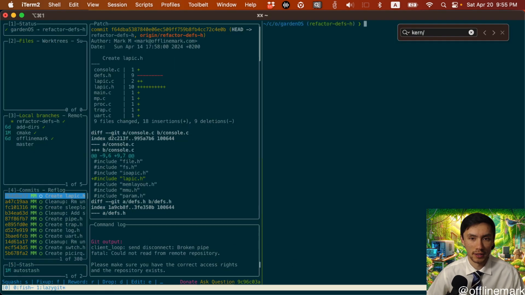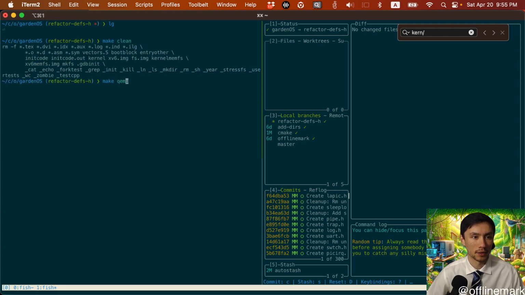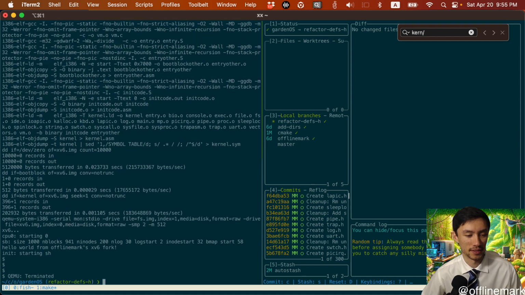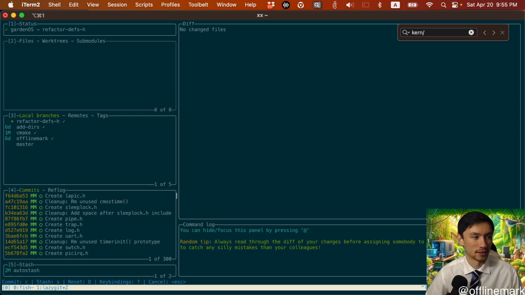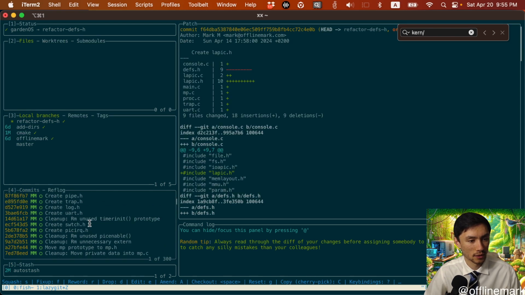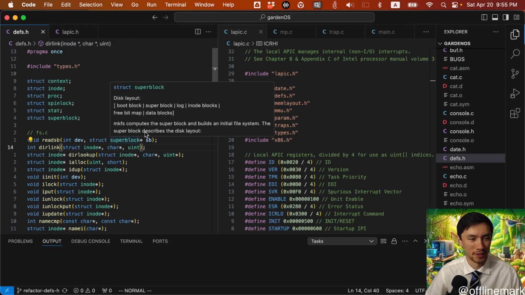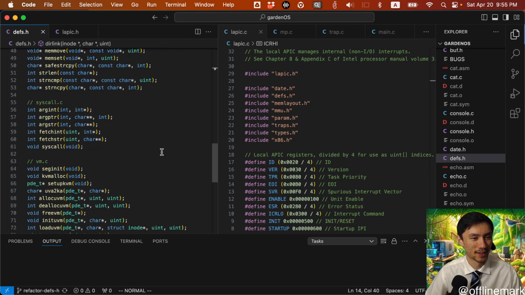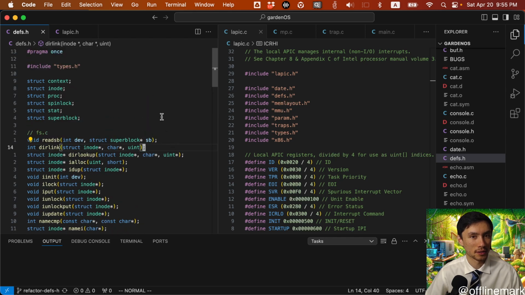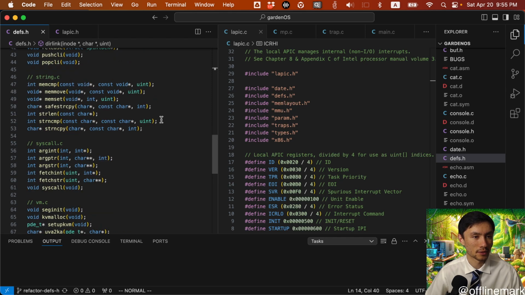Just a quick test as we start off. As usual, I'm going to make clean, make qemu. Yeah, we're in a building state, which is always good. We'll do a quick review of the Git. We were doing a bunch of these cleanups and moving things out into header files. I'm going to keep doing that, even though this whole thing might be totally moot, because it was kind of fun and satisfying, and I did learn a bit about the OS through doing it. So we finished a lot of the easy ones, and now we're on to the harder ones.